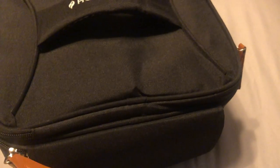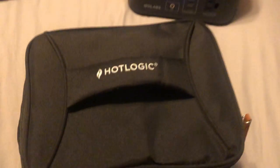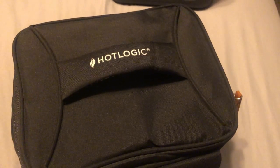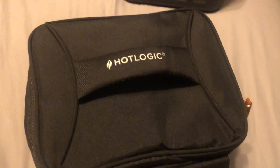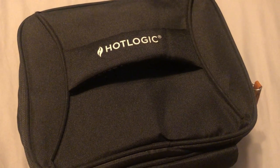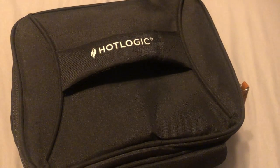There are clones out there made in China, but I'm not going with those. Hot Logic are the ones who came up with the idea originally, and I don't trust the copies. I'll be honest — I did leave mine plugged in all weekend once and it did not burn anything down, so it's safe. I'm sure this one is UL approved because they went through all the proper procedures.